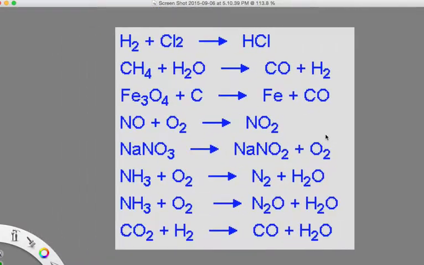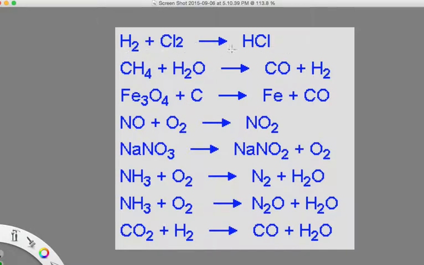Okay, now in your reading, you've got a couple rules. One is to take a look at the most complicated molecule and start with that first, and then go through each atom on each side of the reaction arrow and make sure that there's the same amount of elements on one side as there are on the other side. So we're going to walk through each and every one of these small equations right here, and hopefully we'll run into some difficult ones. So let's start off with this one.